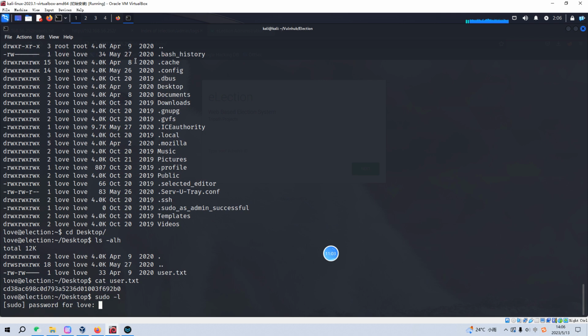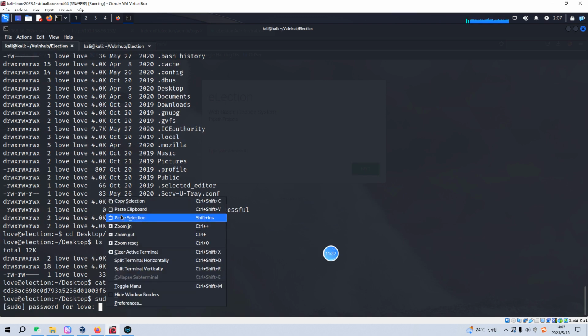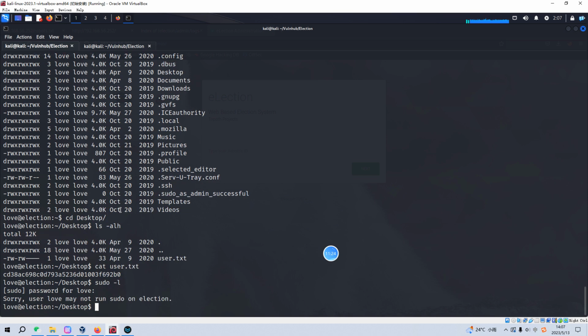Maybe we can open up another working directory, and we can copy this password again and paste it in here. Okay, but this user love may not run sudo on election. Okay, it's fine.